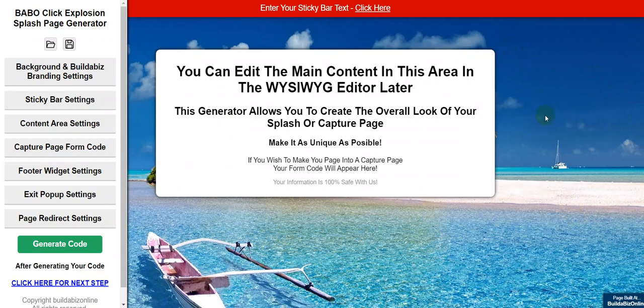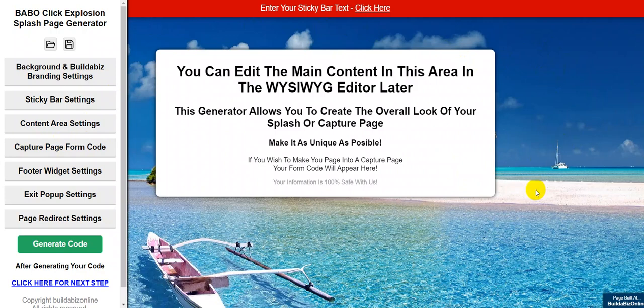You can put video backgrounds. You can alter the picture to whatever you want. You can alter the position of this box. You can have it dashed, you can have it dotted, you can have round corners or not. You can do whatever you want. You can add a capture page form. You can do all that in this one program here at Build a Biz Online.